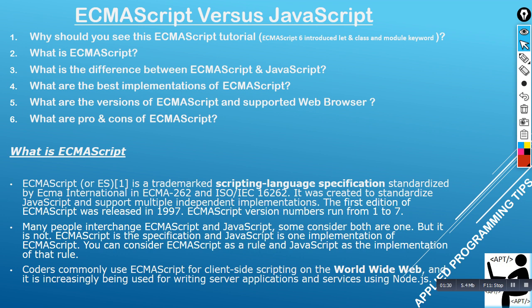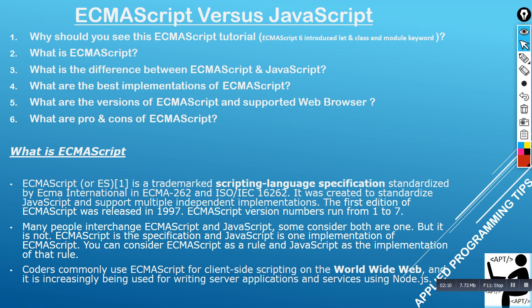Because guys, I have observed many times that even experienced web developers say ECMAScript and JavaScript both are the same, but it is not. Both are different, right? So let me tell you one thing. What is ECMAScript? Do you know what ECMAScript is? Basically, you cannot interchange ECMAScript with JavaScript or JavaScript with ECMAScript, right? In a nutshell, ECMAScript is a rule and JavaScript is an implementation of that rule.